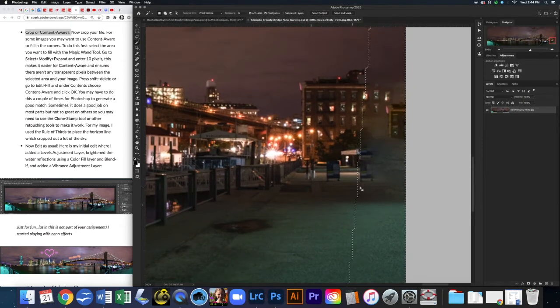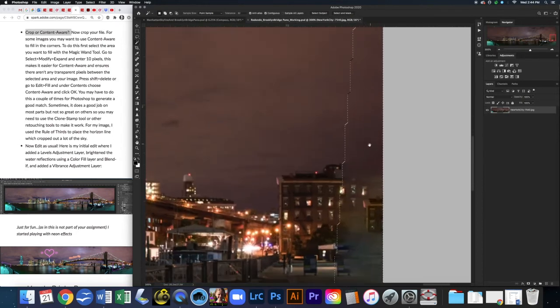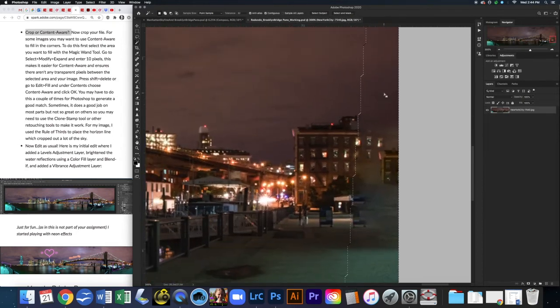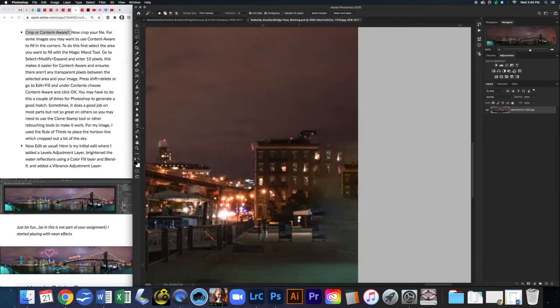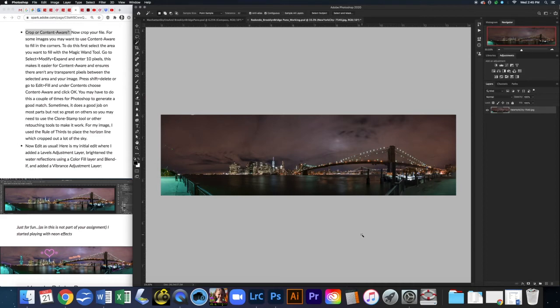So again, the more complex areas of an image, it's going to have a harder time. And the parts that aren't as complex, like the sky, it's going to be a little easier and a lot better looking. So I'm going to go ahead and hit Command D to deselect. And there's a couple different things we can do here. We could try using, like I said, some clone stamping tools and such to try to get this looking just right. I could try to take a part of this building and copy it for this building, taking some of this sidewalk and covering this up. So that is really up to you if you want to go ahead and do that.